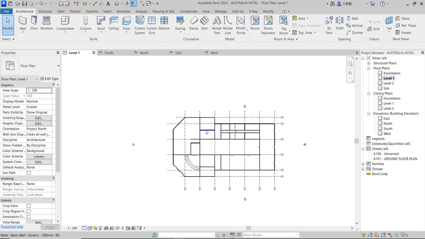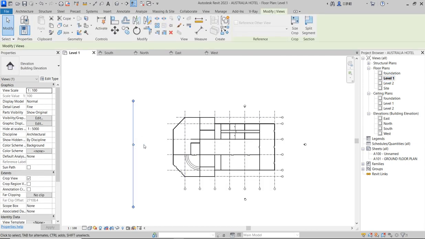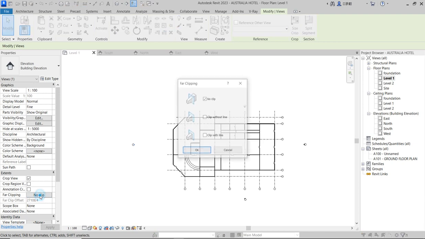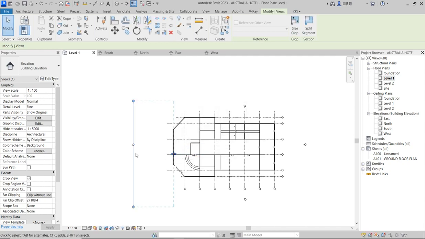So pardon that explanation because some of the people said they are not seeing the whole elevation line on their drawing. This is the one I have to use to explain it. So click here and say clip far line or clip. You can do clip without line. If you do clip without line, you're going to see there. So just like extending it to the last point.